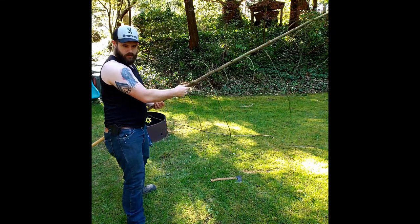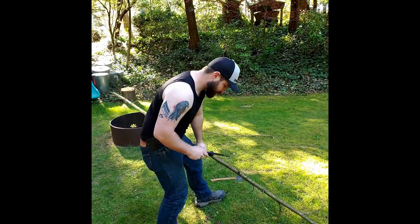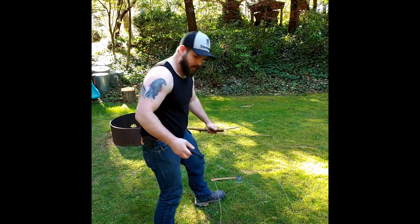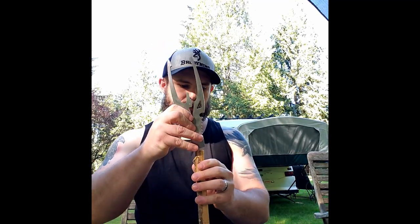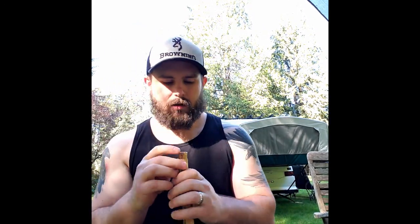I'm going to go right here, so I'm going to cut it there. I love this little Gerber saw - this thing's awesome, comes with the blade change and everything. Now the good thing with these is it does have that sharp edge here, so realistically if you just got it there and had a stick to pound this down with you wouldn't really have to make a notch. But since this one is so skinny I'm afraid that when I start hammering it's just going to split it.